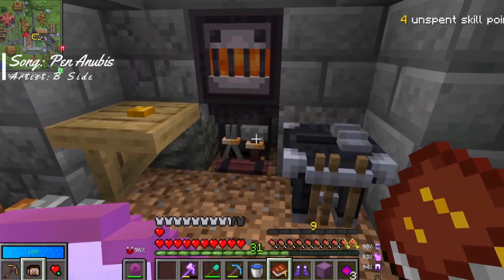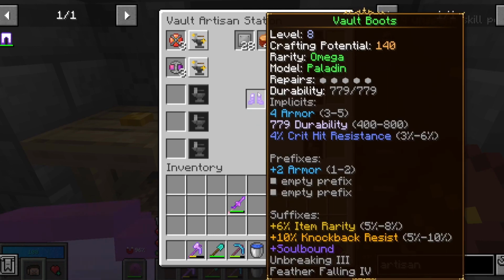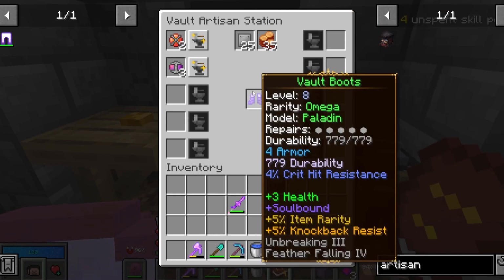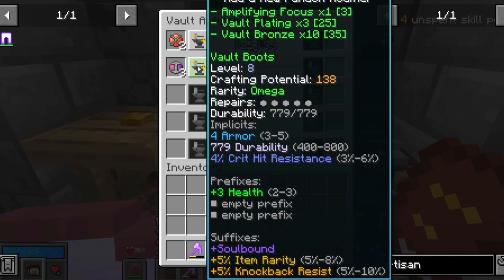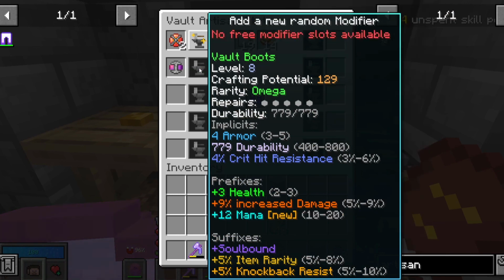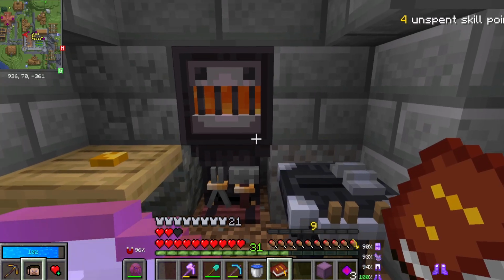Now these, on the other hand, I need to add 2 prefixes to. I like the 4 armor, not that I can change that. The 2 armor, the 6, the item, the soulbound. Honestly, actually, I might wild focus this once. Let's see what happens. Oh. So it just got better, I guess. Soulbound doesn't really matter to me yet, but 3 health is great. Max roll on it. So let's add something. 9% increased damage. I'll take that. And 12 mana. Nice. Okay. I'll keep those. Mana isn't really a priority right now, but it will be soon.